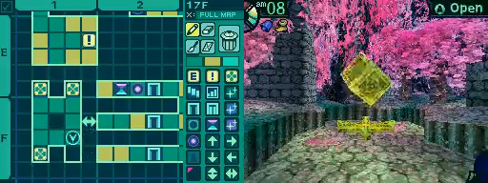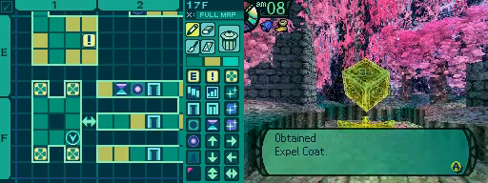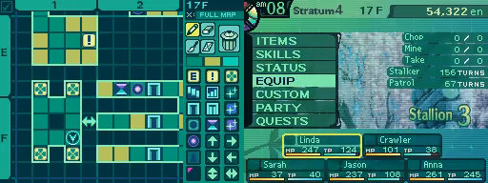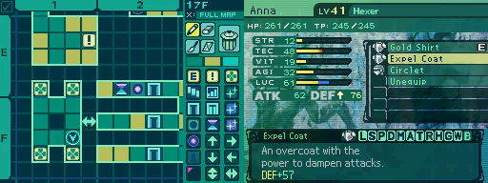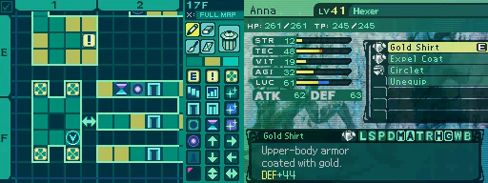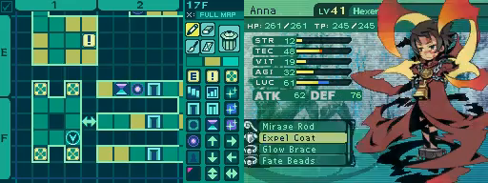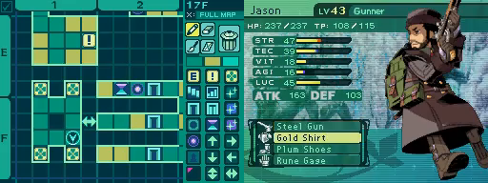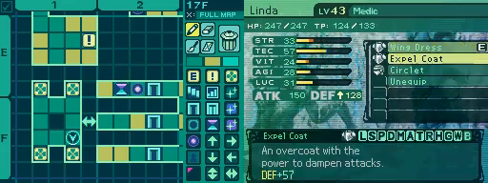And finally, we have the Hexer's item, the Expel Coat. At least I'm thinking this is a Hexer item. No, it's an anyone item. It's just 57 defense. We'll take it. Though Anna isn't really the one who needs it. Linda, if anyone, is the one who needs all the defense she can get her hands on, due to her low overall defense to begin with.